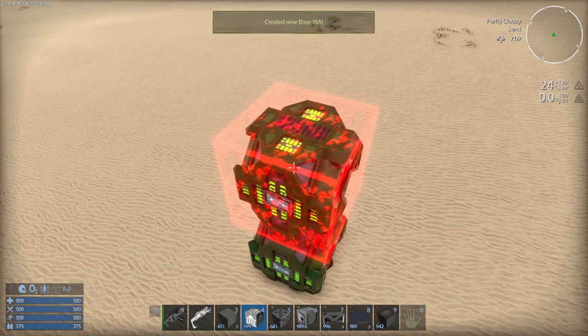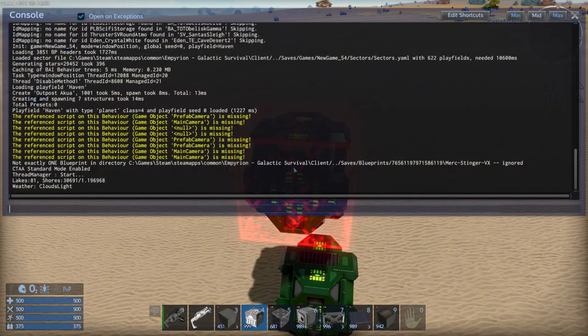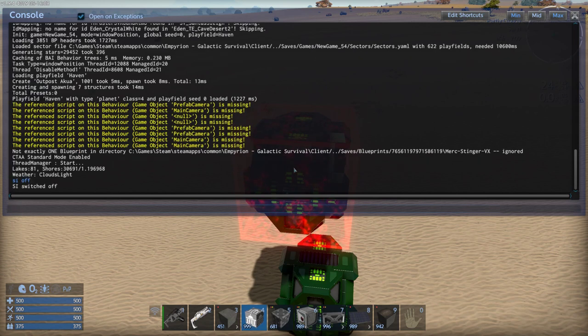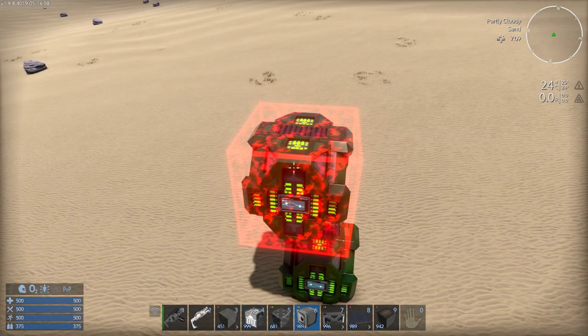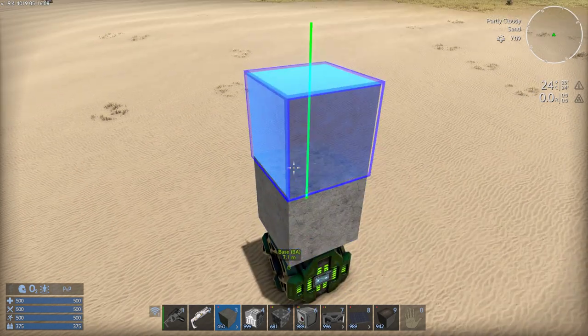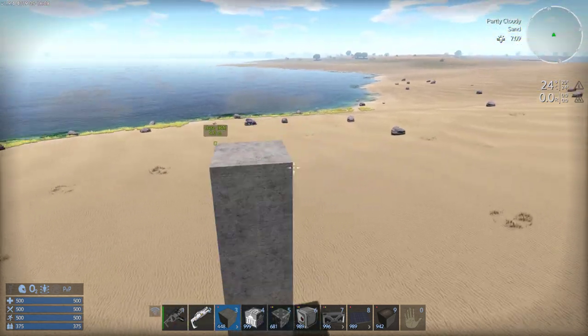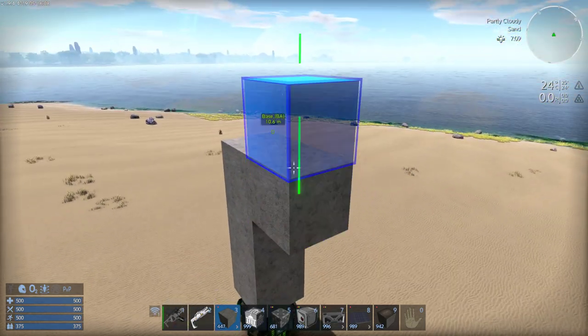So I'm going to place a base core block. I'm going to do something in the console here though, and I'm going to say SI off, and that will turn off structural integrity, which will allow me not to have this collapse as I'm trying to build it, which would be nice. Either that or I could build it in space, but I'd rather be in the sunlight, to be honest. So sounds like a good thing to me.